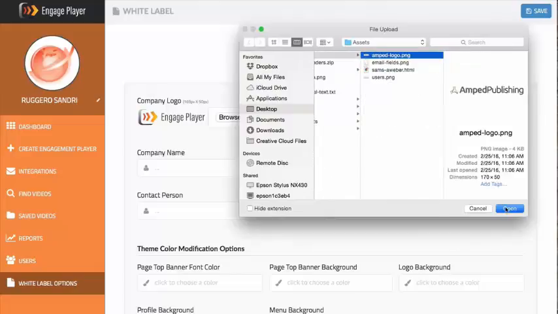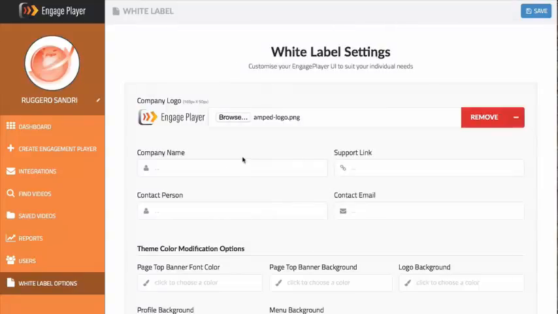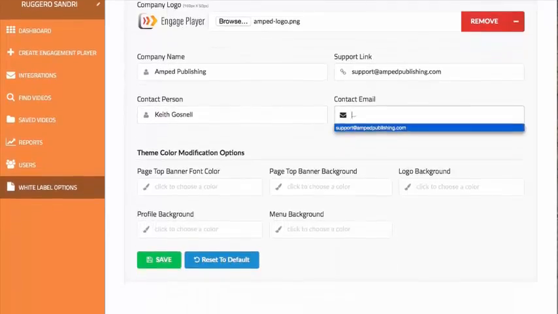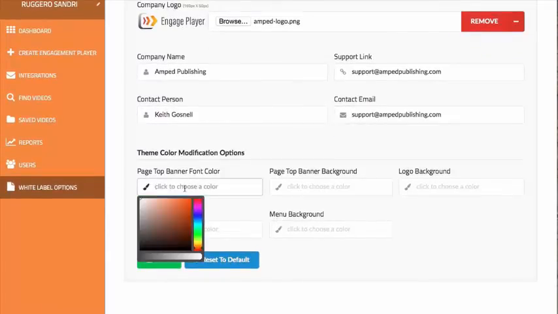So if I want, here, you can switch the logo up and your company name, which I got there. There's support link, contact person, contact email. You're then allowed to customize the theme a bit here. So your page top banner color, and I'm by no means a designer, so it isn't going to be pretty.